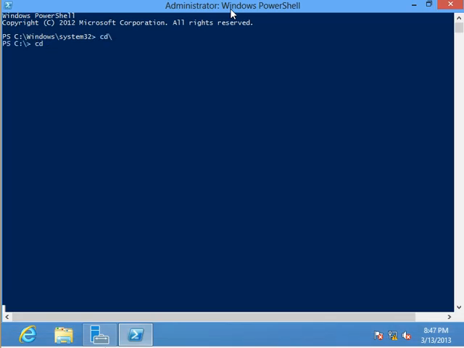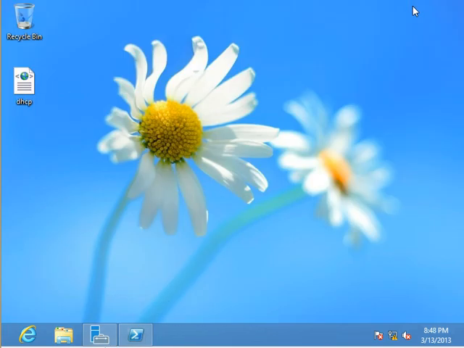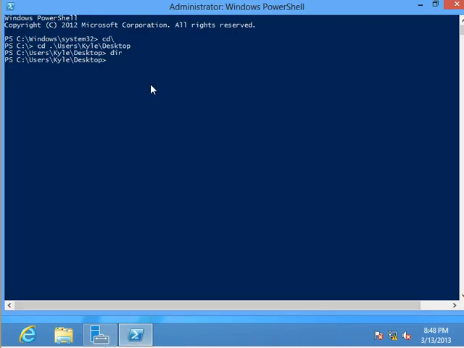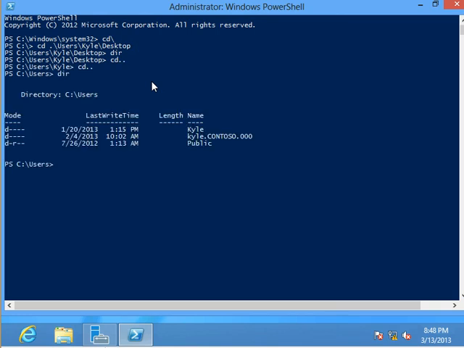Let's go to Users, and then Kyle, and then Desktop, and make sure our file is actually out there. It's probably under the other Kyle. Yeah, Kyle. There we go. CD Kyle. Desktop.